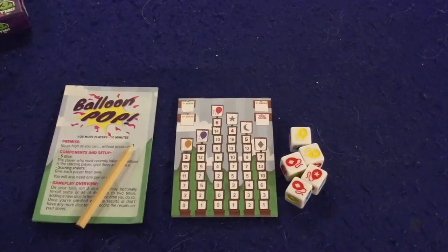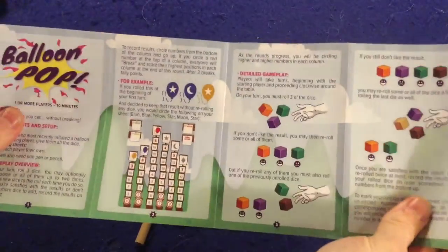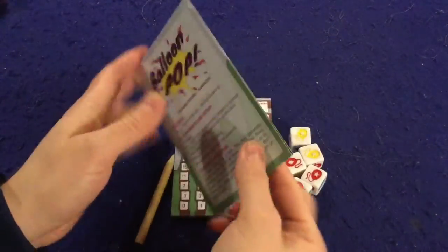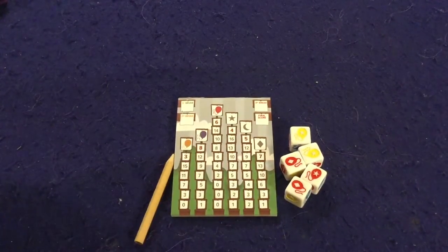It's a very simple family weight game. But is it good? Let's open it up and I'll tell you what I think. We're going to take a look at what you get inside Balloon Pop. First and foremost we got our rule booklet — one thin little page, double sided, full color, full of pictures, illustrations, examples. Very well done. Should have you up and running very smoothly, and you'll probably never really need it again unless you're consulting the solo play to see how many stars you got. Big thumbs up on the rule booklet.